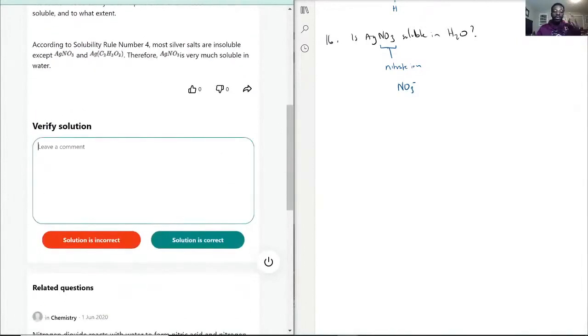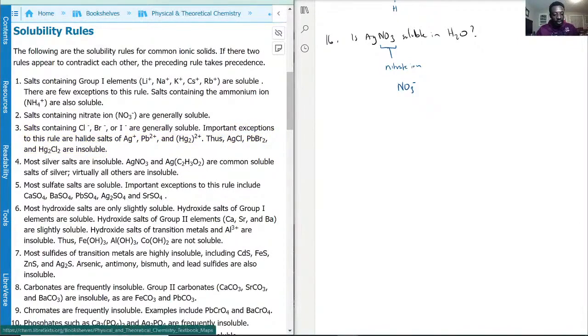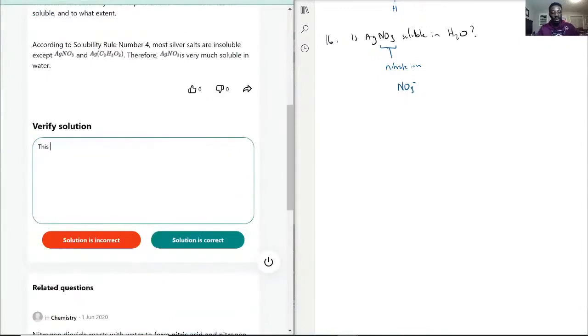So that's why I like to memorize, at least with the nitrate end. If it's not nitrate, then you kind of have to start deciding based on what the cation is. So exactly, silver is typically insoluble in most things. If you have silver chloride, as they do mention here, yep, silver chloride is insoluble. So those are examples of some salts that are insoluble in water.